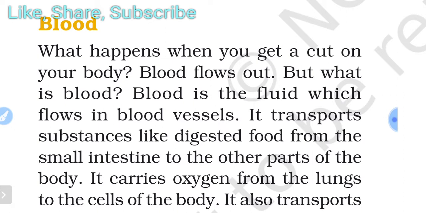But what is blood? If we have to give the definition of blood in scientific terms, blood is the fluid which flows in blood vessels. It transports substances like digested food from the small intestine to the other parts of the body. As you already know, most of the food is completely digested in the small intestine and absorbed also. So this digested food has to be transported. As our body is made up of cells, each cell needs energy to perform any function.